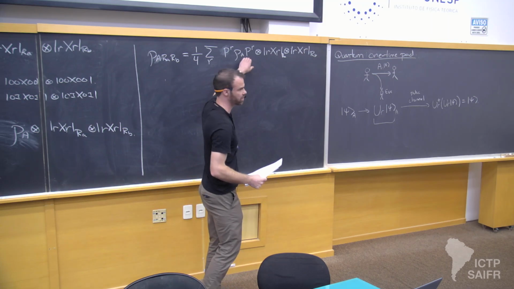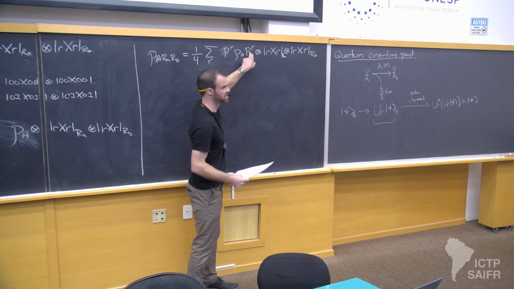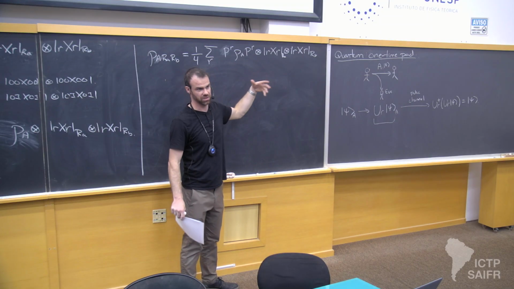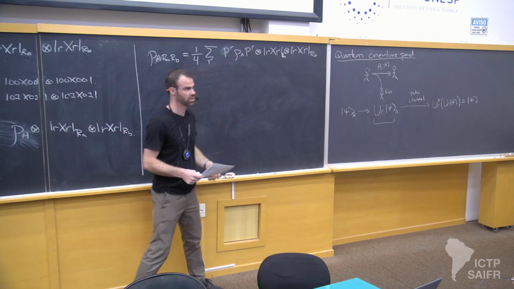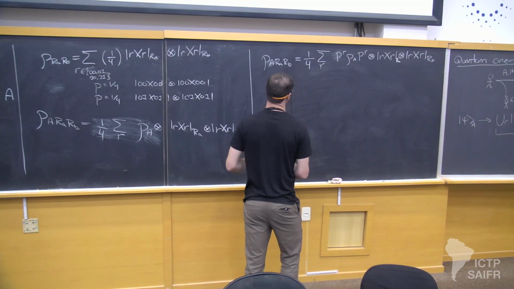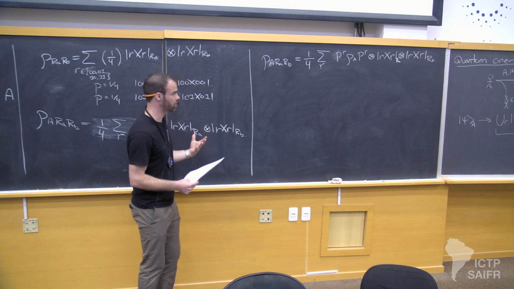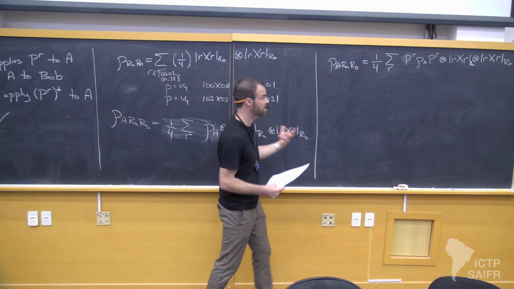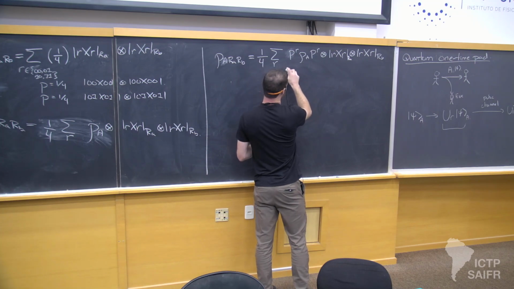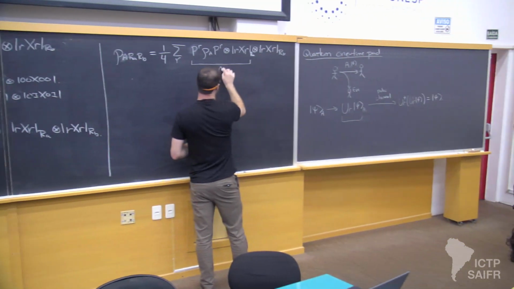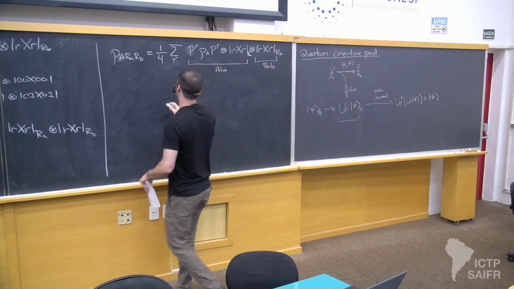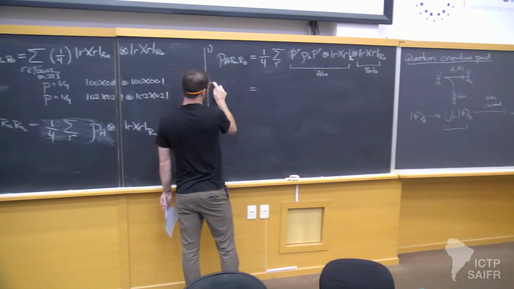Yeah, so I could have put a dagger here, but, oh, he was saying, well, where's the dagger? Because I said that it evolves to U rho U dagger, but the Paulis are Hermitian, so P dagger is P, so I just put P. Yep. Okay, so that's what happens after step 1. That's my new state. Now we do step 2, and we send A to Bob. So that doesn't really have an expression here, but we can keep track of it. So after step 1, Alice has this stuff, and Bob has this.